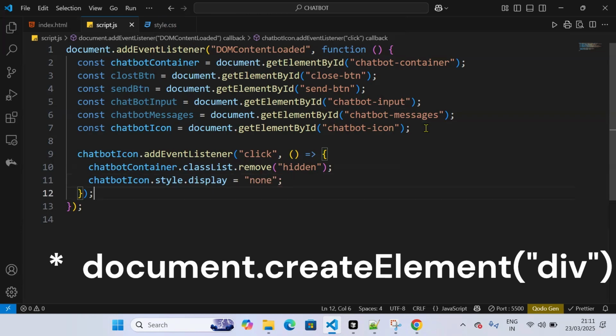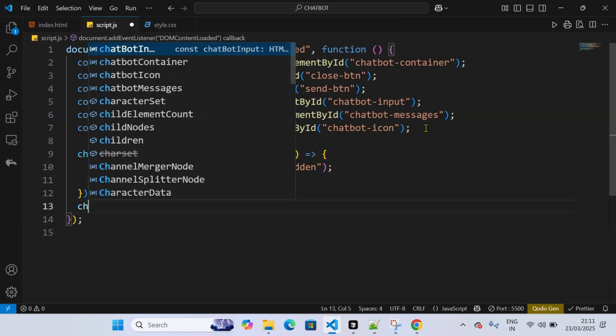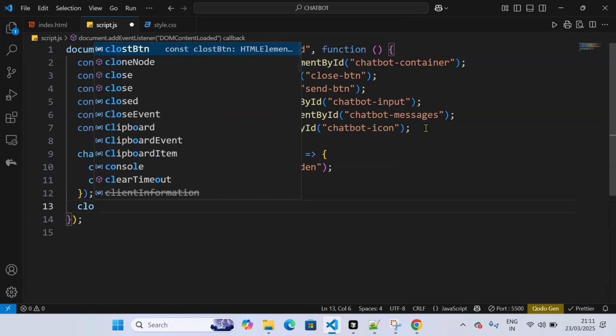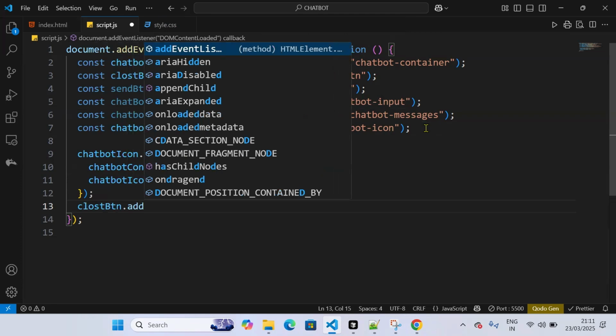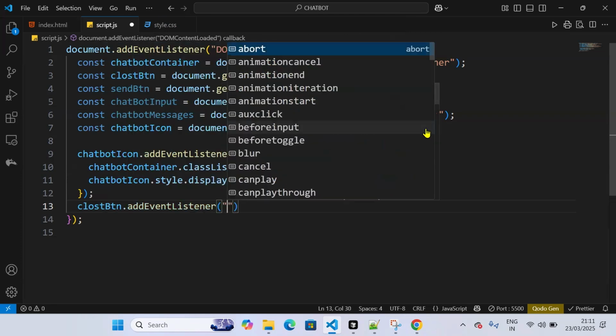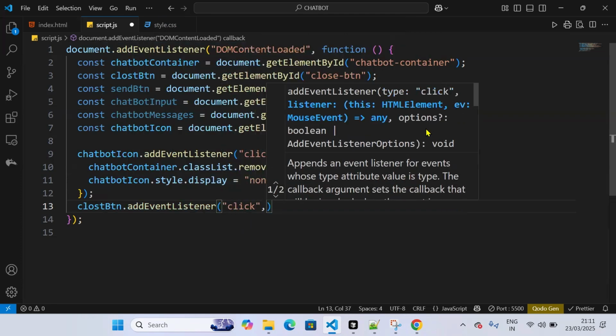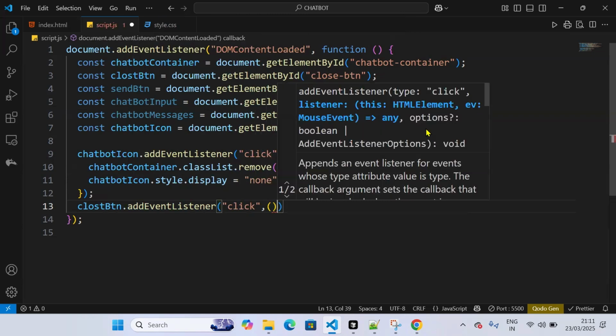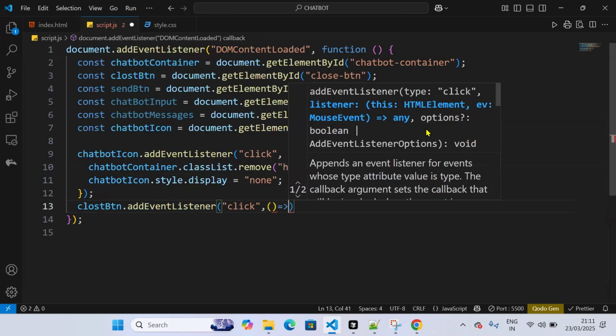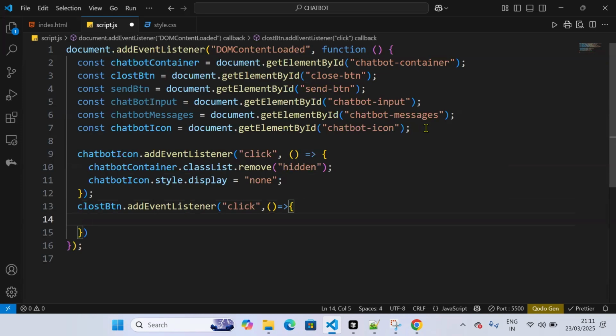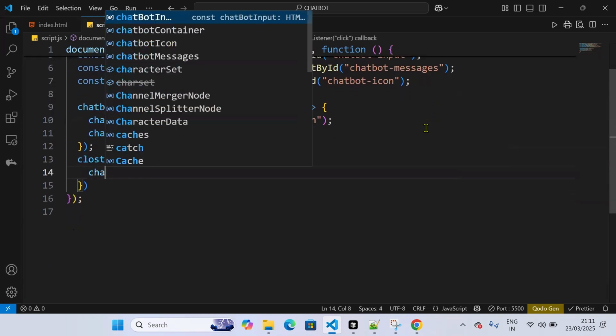After this, I'll add again an event listener for close button. So closeBtn.addEventListener, again a click event and function. So when you click on the close btn, it will close the container.